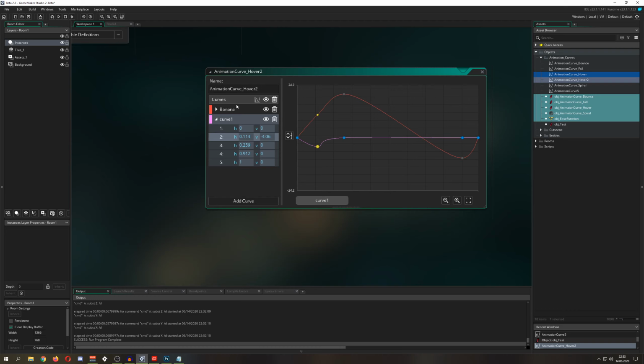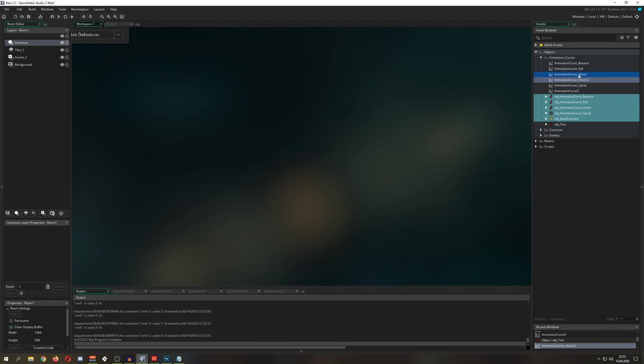So therefore you cannot just have, let's say, one animation curve and then you just put in all those curves, like 50, 20, whatever, how many you can put. Actually, yeah, you can put in a lot. As you can see, quite a lot. So here, if you want to have different kind of animation curves with more or less points, then well, you need to create new ones here.